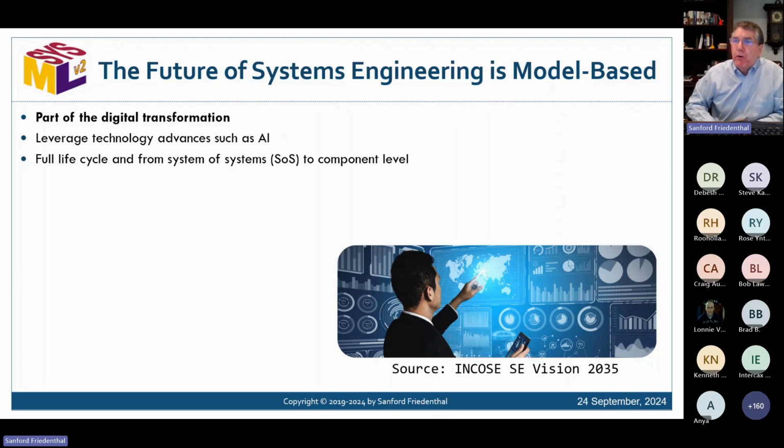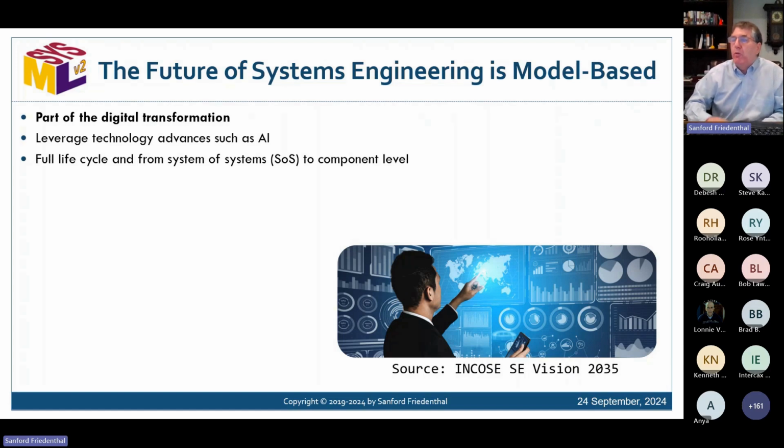Whereas as we move forward, we want to see MBSE applied across the full life cycle through design and development and out into production and then out into sustainment. Basically, that concept of a digital twin from early concept all the way out through sustainment.